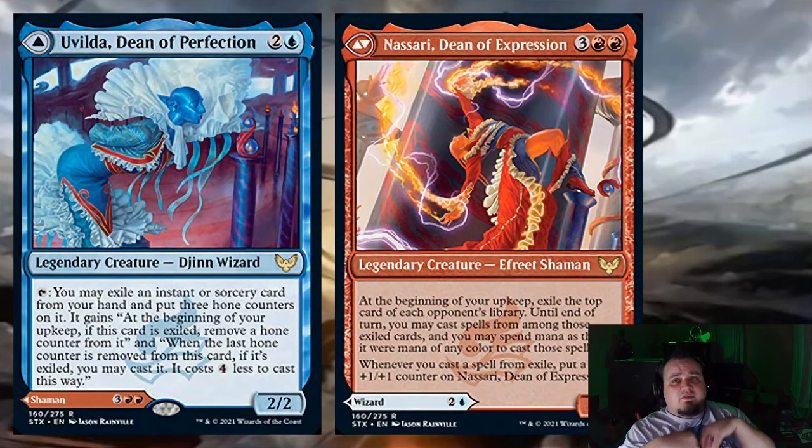Now we're going to the deans of the colleges. So each dean for each school of Strixhaven is an MDFC. For the Izzet school, you have Vadrik... Vilda, Dean of Perfection, 2 and a blue. It's a Djinn Wizard that, you tap it, may exile an instant or sorcery card from your hand and put 3 hone counters on it. It gains at the beginning of your upkeep. If this card is exiled, remove a hone counter from it. And when the last hone counter is removed from this card, if it's exiled, you may cast it, and it costs 4 generic less to cast this way. So it's very similar to Suspend, except you still have to pay the mana for it when it comes off Suspend.